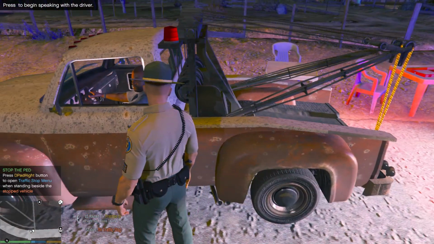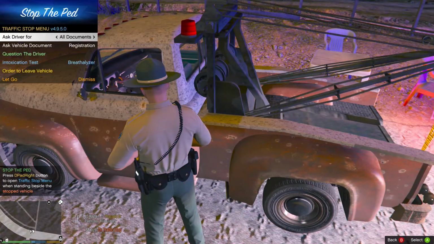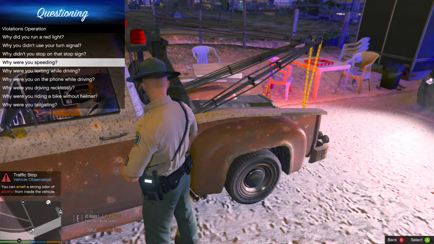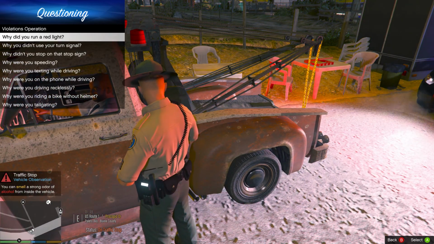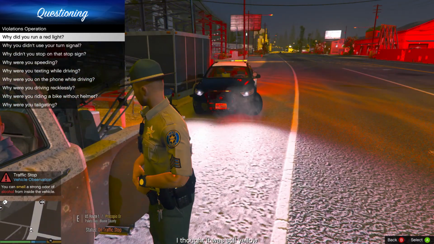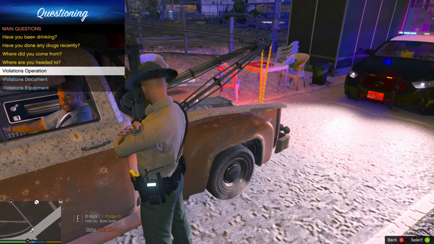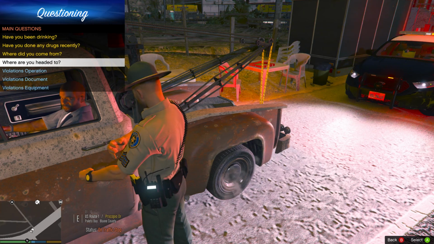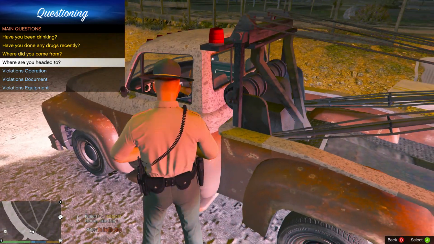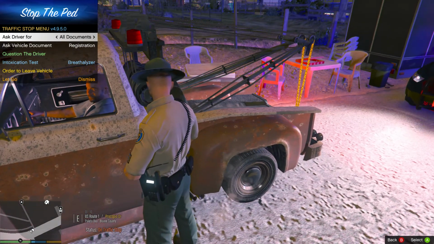How you doing today, sir? The reason for the stop is because you ran a red light. So, why did you run the red light? Well, it wasn't yellow, that's for sure. And where are you headed to? You're going to work? Well, I'm sure, because you're driving a tow truck. They must have let you take that tow truck home.